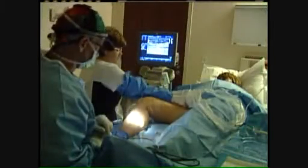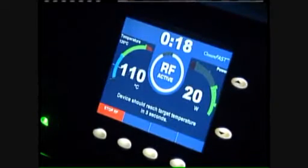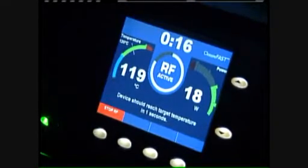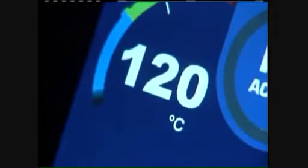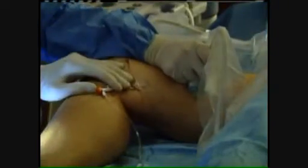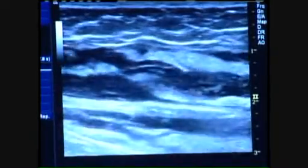It used to be that doctors would strip the vein, a horribly painful and sometimes disfiguring treatment that has a chance of permanent nerve injury. But now, instead of stripping the vein, we actually just microwave it. This microwave energy. And what happens is that using this relatively sophisticated little computer, we know exactly how hot to make the vein, which is 120 degrees. And then as the vein cools down, the structure of the vein now collapses on itself and shuts itself off.